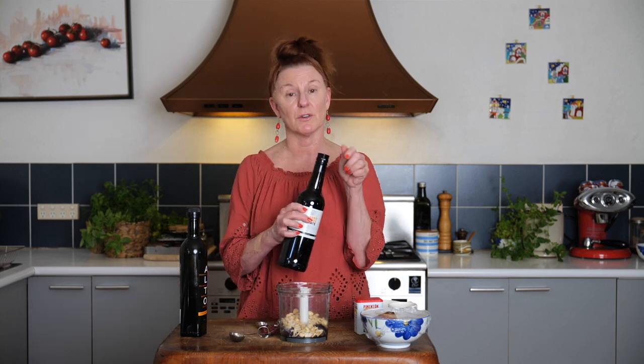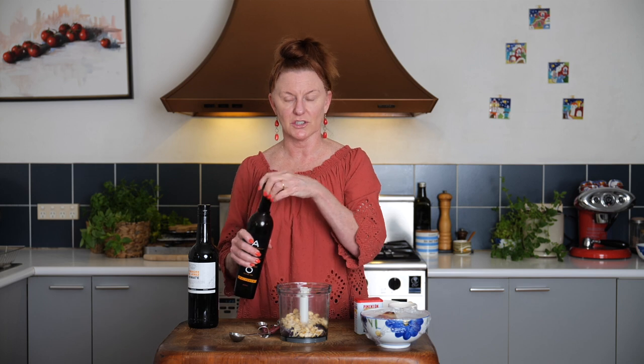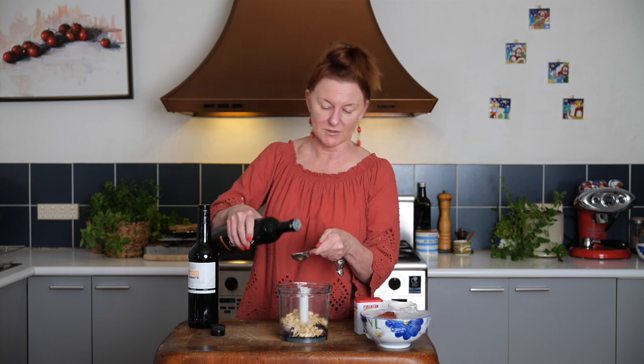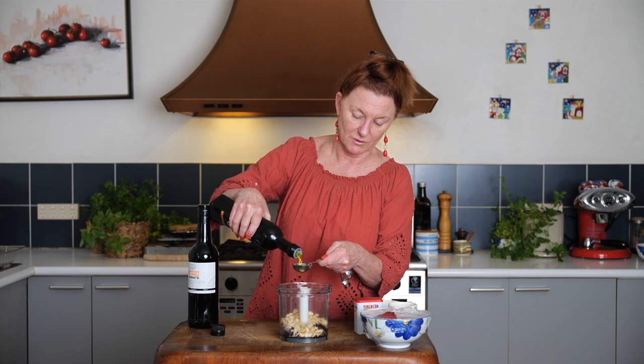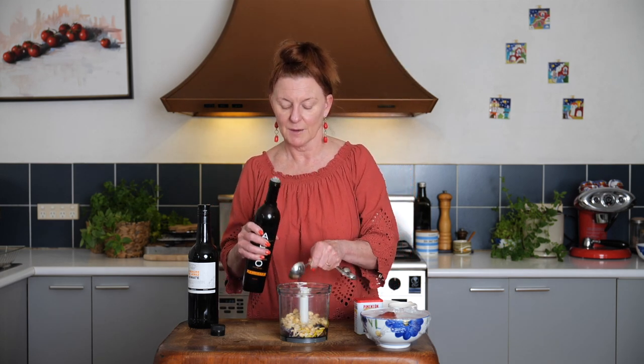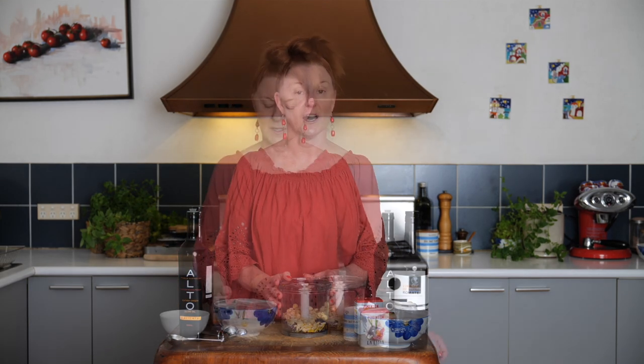If you didn't have sherry vinegar, you could use a nice sweet sour agrodolce red wine vinegar. And a couple of tablespoons of olive oil. We're just going to blitz that, actually. I might blitz everything first and then add my olive oil after.